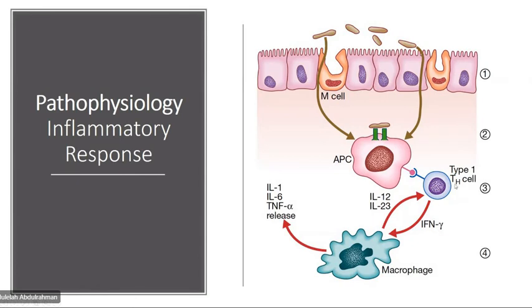That will eventually lead to activation of one of the specific immune cells, like the T helper 1 or T helper 2, and by different cytokines. Maybe it would be nice to recall your pathology and immunology basic understanding, the definition of cytokines and interleukins. So by releasing the cytokines, this will lead to a further cascade of inflammation, eventually leading to the inflammation and the injury to the bowel.